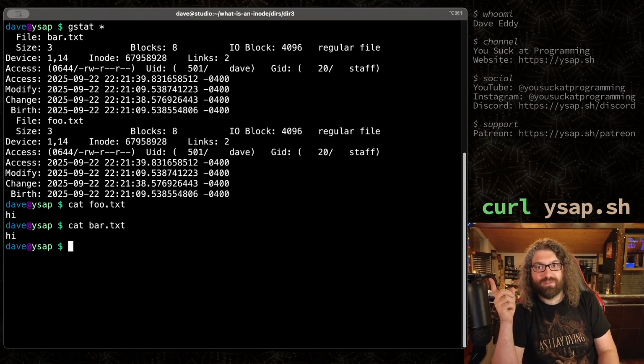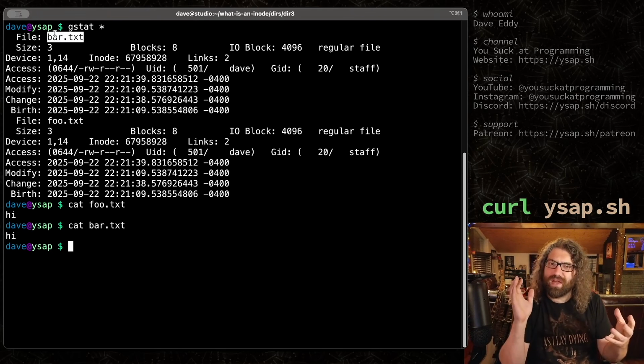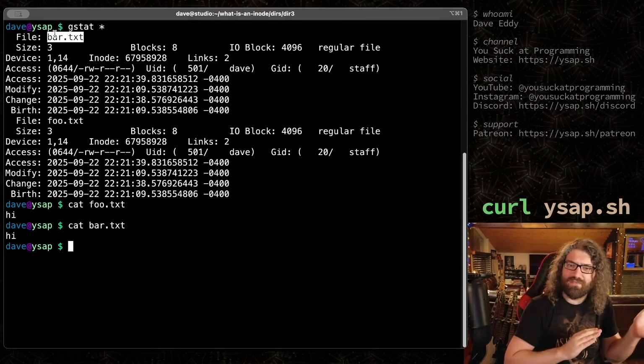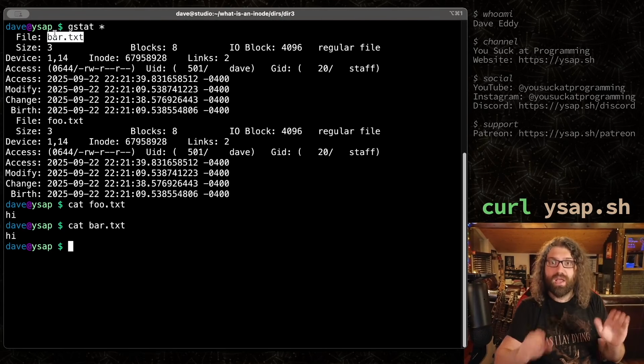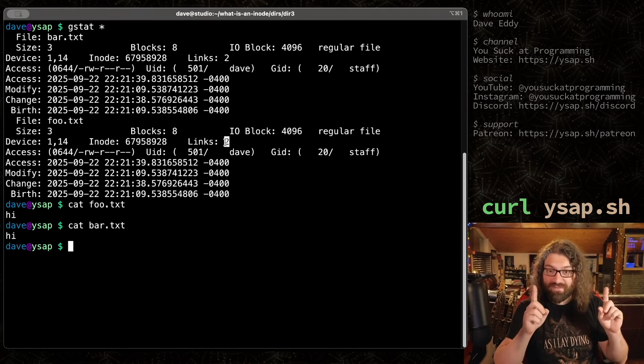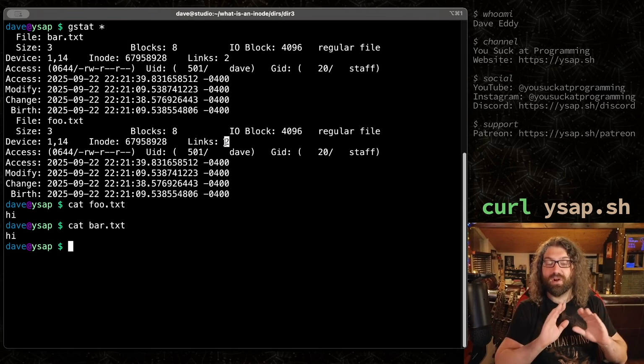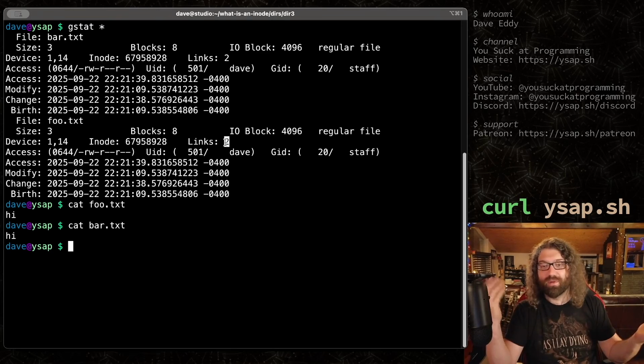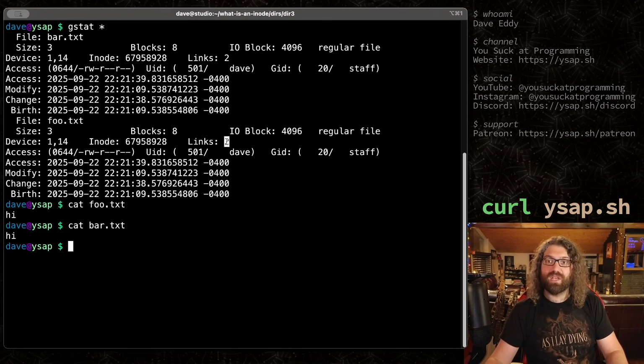Now you might be thinking, okay, well, which one came first? Did foo.text come first or bar.text come first? It doesn't matter. They're both the same file. If you're thinking, well, which one's really the file? Like if I delete bar, I'm still okay, but if I delete foo, does bar go away? No. They both point to the same data. This file has 2 links because of the hard link. The previous files had 1. This has 2 links. If you delete one of these, that number of links goes down to 1. If you delete all of the links, it goes to 0, and then it will be cleaned up. You could think of this like garbage collection if that helps you. As long as there is greater than 0 links, then there is something pointing to this file and it won't be cleaned up.